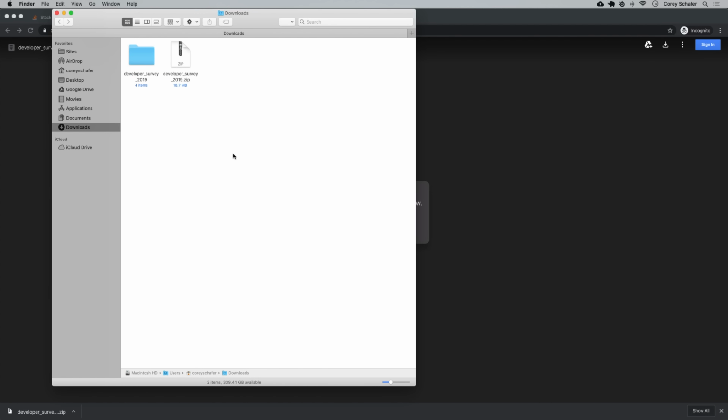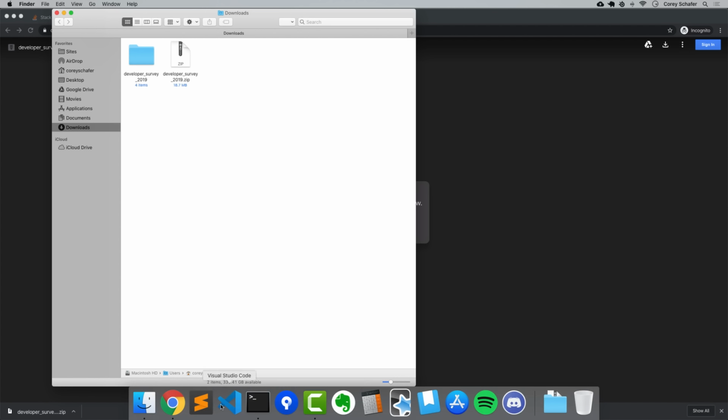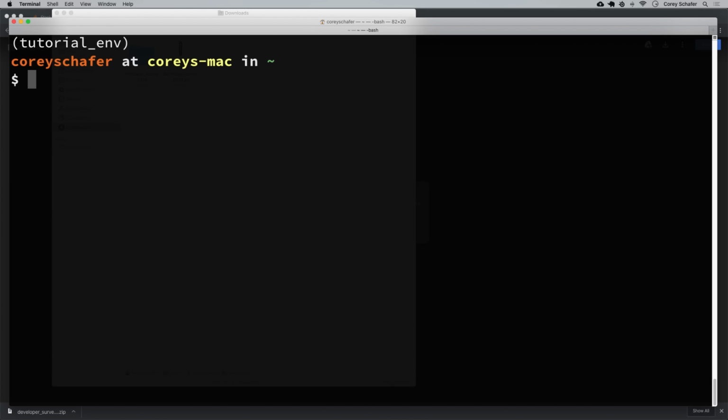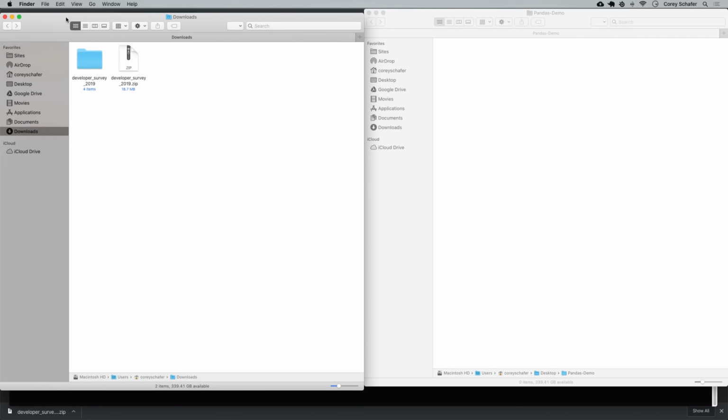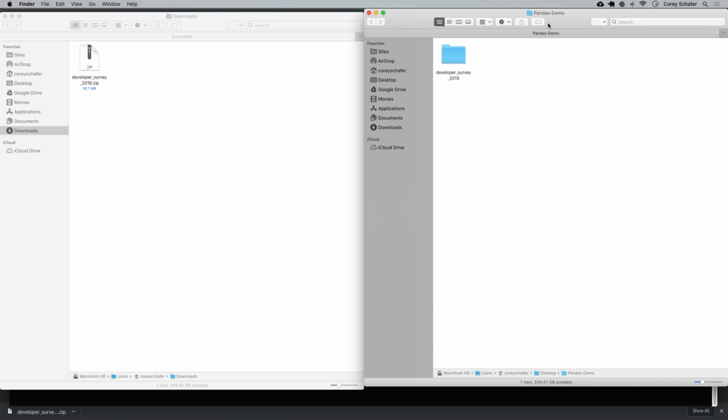And once that data is downloaded and unzipped, I'm going to go ahead and drag that folder to a folder here on my desktop. And that's where we'll also create a notebook and analyze this data. So real quick, I don't have this open. Let me open up this Pandas demo folder, and this will open this in Finder. And now I will take the data and drag this into this Pandas demo folder that is on my desktop. So your projects can be anywhere, but I just created a project folder here on my desktop called Pandas Demo, and it's completely empty except for the data that we just dragged in here.